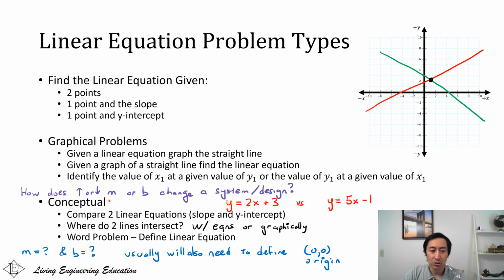Separately, you might be asked to be able to do this effectively. You'll need to understand how changes in slope or changes in the y-intercepts affect a system or design or analysis, and that's really important when you think of engineering design or system test rig building, because then you'll be asked, how do you change the slope in the way you want, or how do you change the y-intercept in the way you want? So we'll look at problems in future videos that help show us examples of when this can occur and how we can analyze these types of problems.